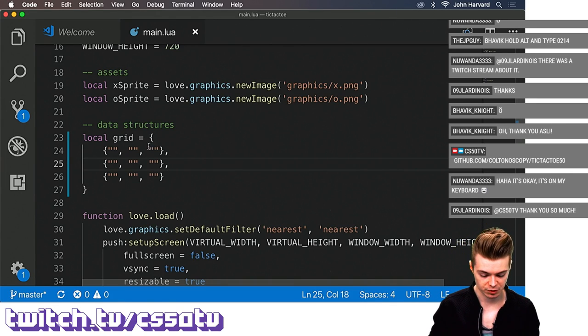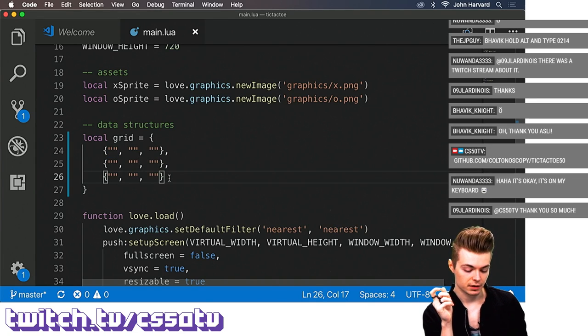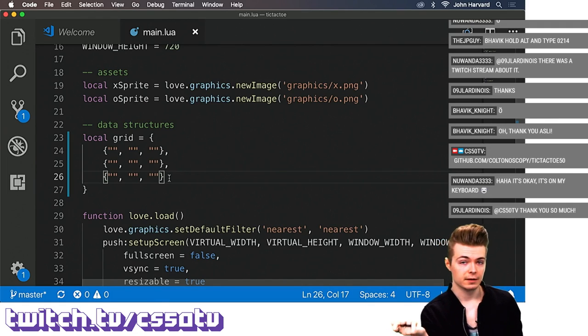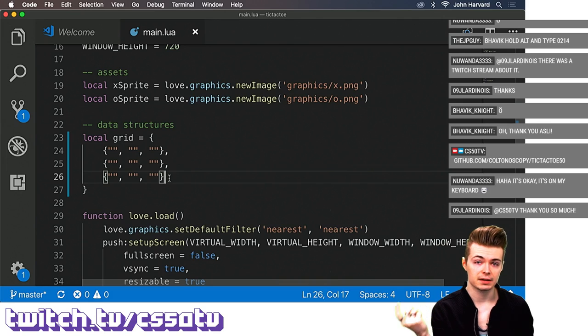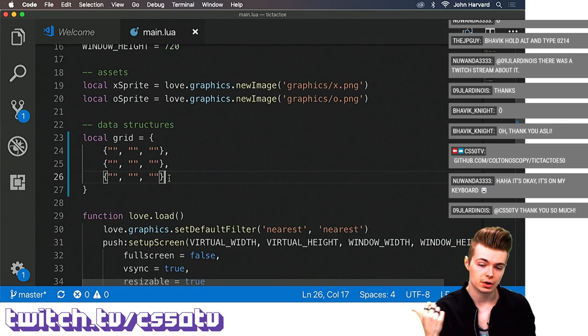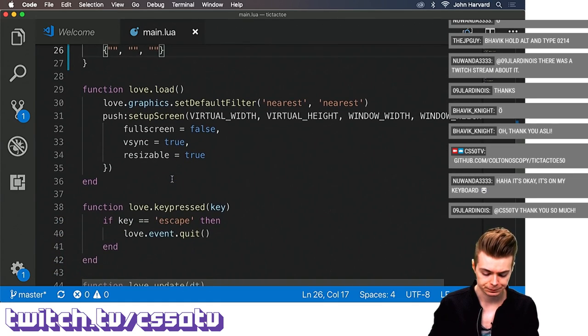So super straightforward. We could do multiple different things. We could have a string representation of the different indices. We can have empty string, meaning it's empty. We can have the string capital X, meaning that there's an X there, and the string capital O to mean that there's an O there. We can use integers. It's kind of however you want to think about it. We're just going to use strings in this case because it's a little more human readable. I can see what's going on.